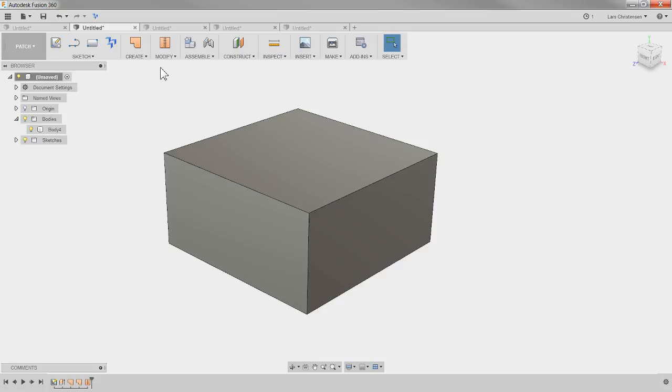Also, another thing that it can be really handy for, and I don't have an example here, would be imported geometry. If you imported something like a STEP or IGES file that was supposed to be a solid, and it comes in as a bunch of surfaces, that normally means that somewhere in the translation between the original software and Inventor or Fusion, there was some hiccup and now the model is not watertight.